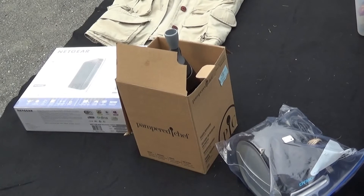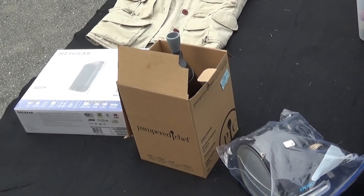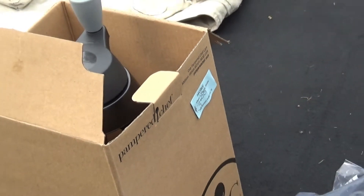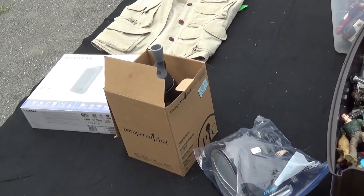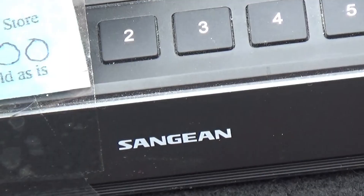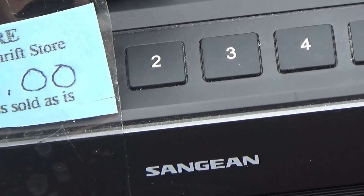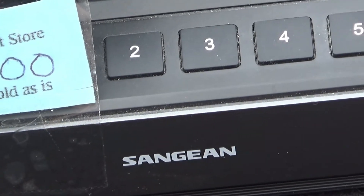That was what I found over at the Salvation Army. Then I shot over to the More Than A Thrift. As usual I didn't find a whole lot over there, but I did find this Pampered Chef veggie spiralizer — she was getting three bucks on that and I think they sell for at least $15 plus shipping. This is gonna be the find of the day from there though. When I saw that name right there I knew it was gonna be good. I'm not sure how to pronounce it but I've sold these items in the past — I think it's called Sangine or San Jean. I just know that when I see it I pick it up and it was only three bucks. When I looked up the comps I wasn't disappointed at all.